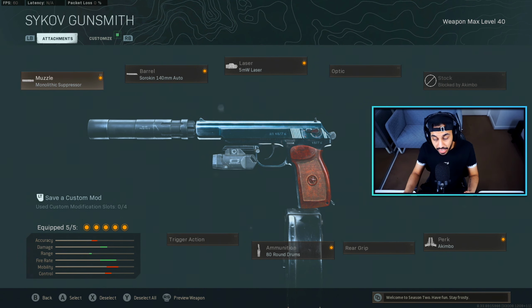And the only way you can actually make these balanced, and the only way that they should make these balanced, is reduce the damage profile a little bit on these guns. But I don't know if they'll do that. I don't know if they'll change these guns at all, to be honest, because there's not been any tweaks to any Modern Warfare guns since the Cold War integration. So these guns might stay overpowered forever.